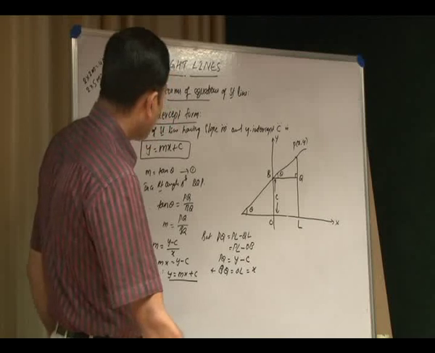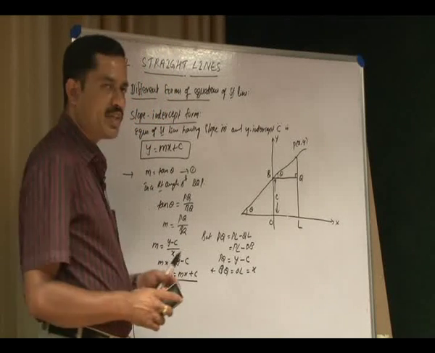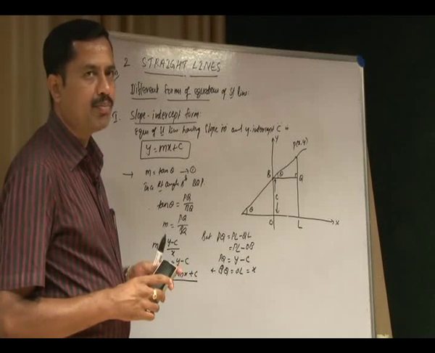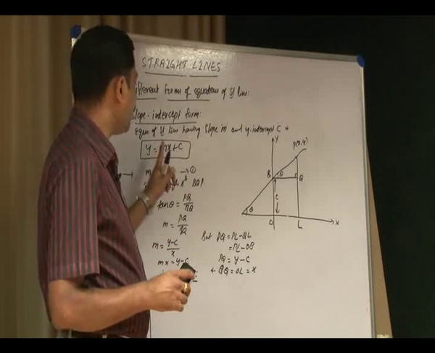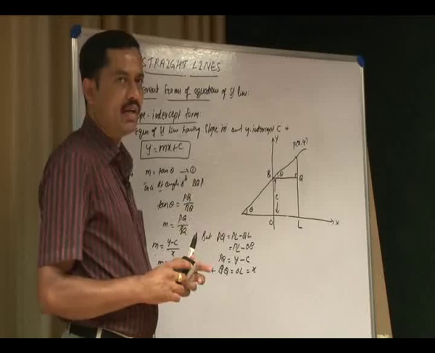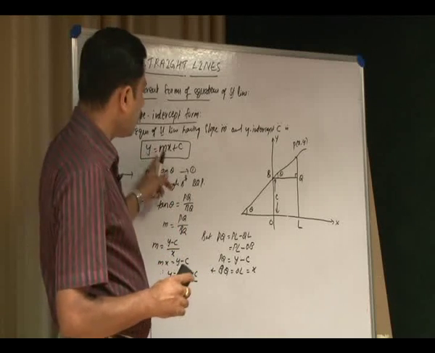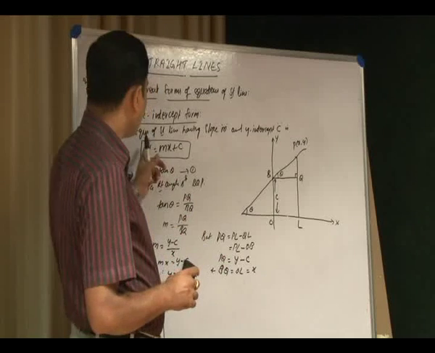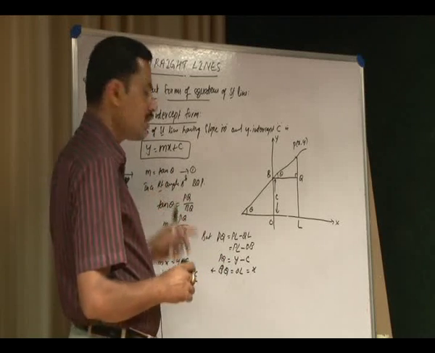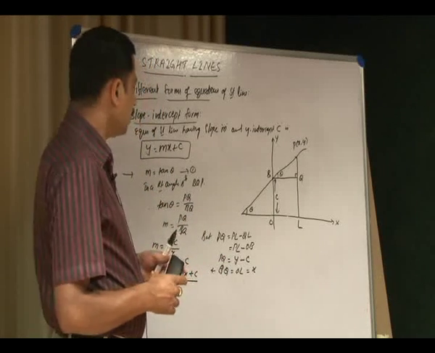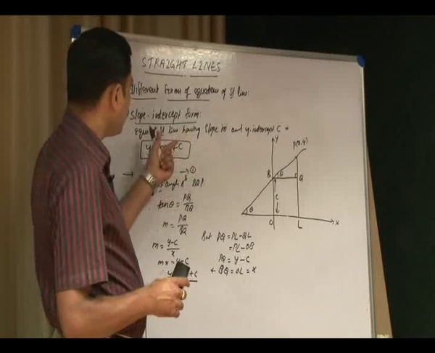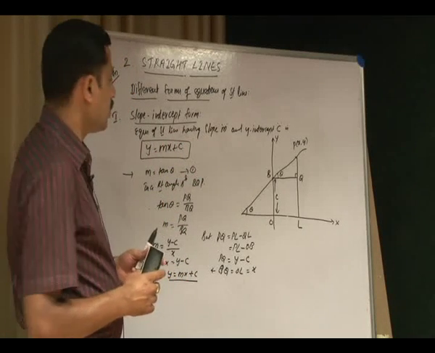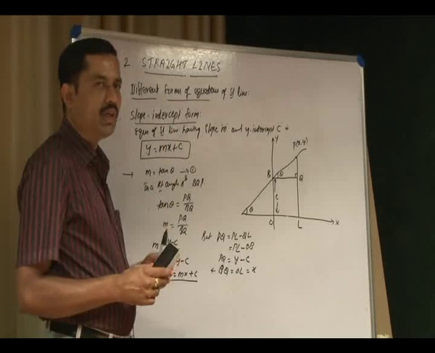The first form of the equation of a straight line, y is equal to mx plus c, we use to find the equation of the straight line by knowing the slope m and the y intercept c. The slope can be given directly, or the inclination theta can be given. If inclination theta is given, then you can find the slope by using the relation m is equal to tan theta. Substitute the slope and y intercept in the equation and simplify, then we get the equation of the straight line. This is called the slope intercept form, the first form.